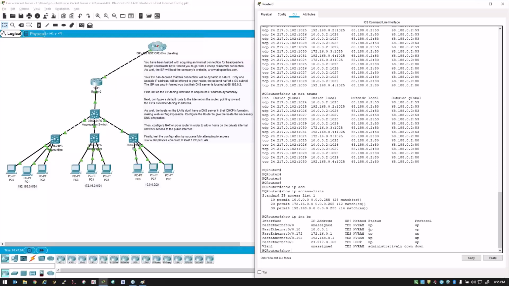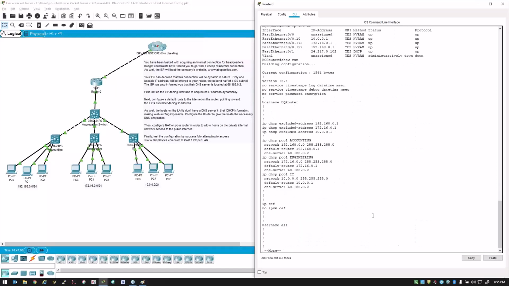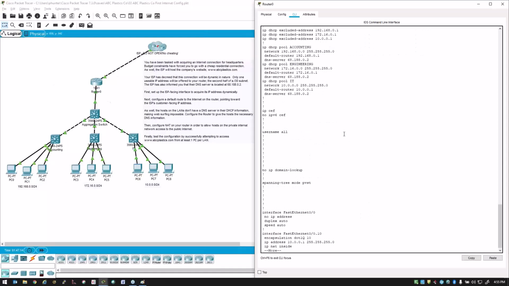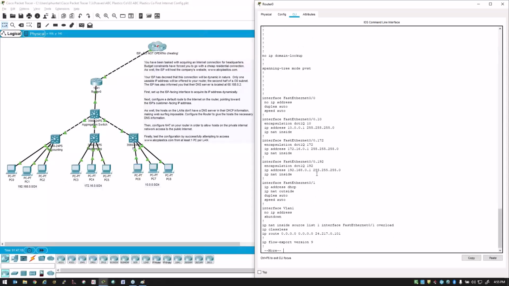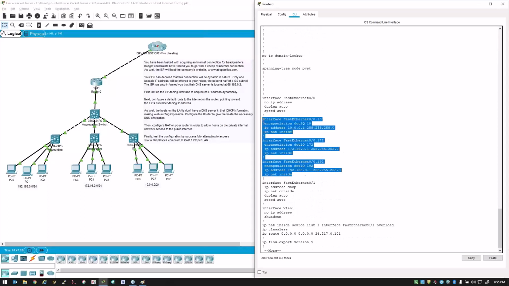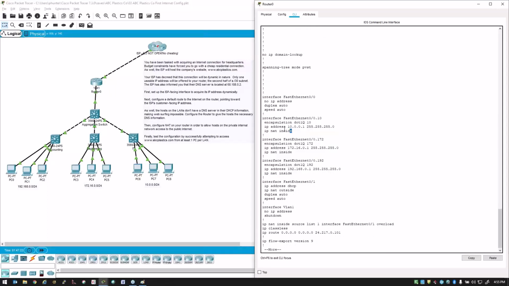We did a show run. It's easier to do a show run. We added the DNS server to all the pools now that we had an actual working DNS server, because you notice there's no servers in here. We didn't have one. And we decided to set the sub interfaces, the actual IP interfaces, as NAT inside interfaces, and the one facing the internet as our NAT outside interface.